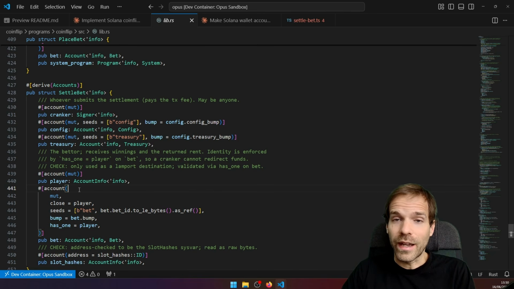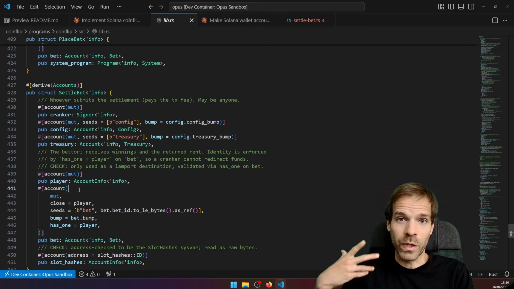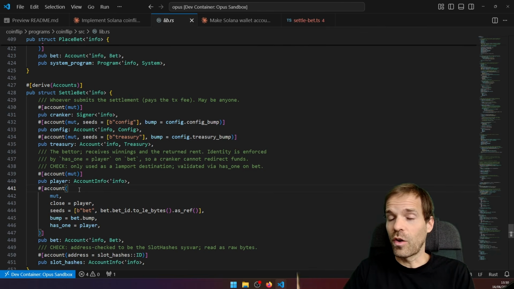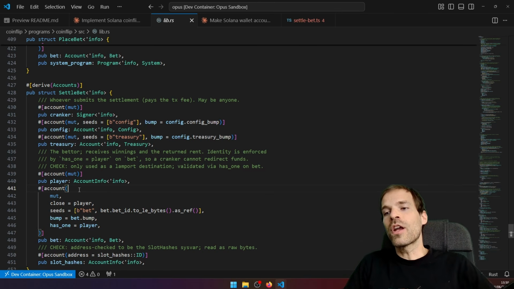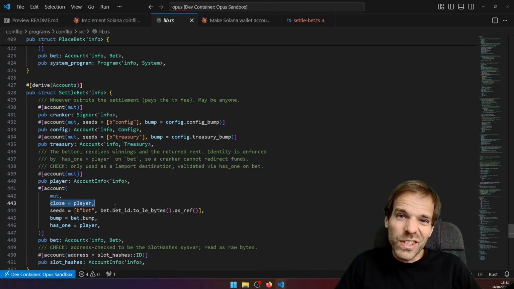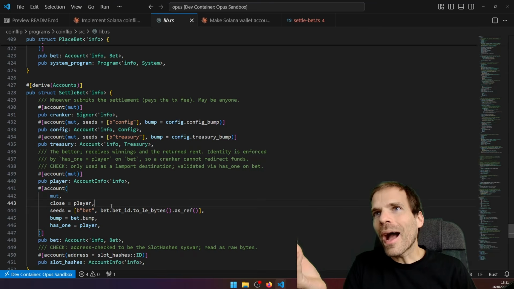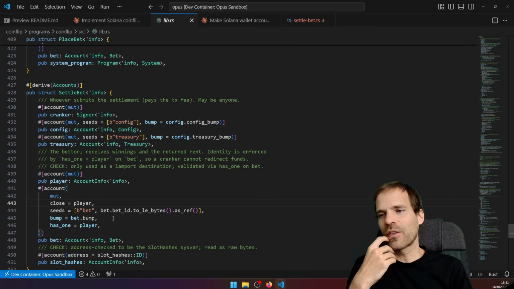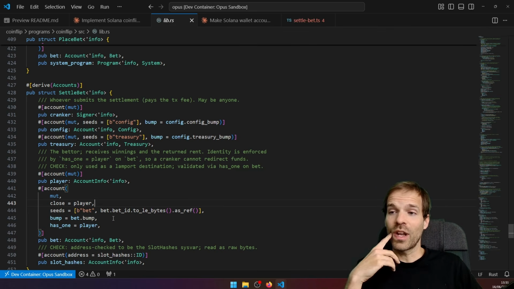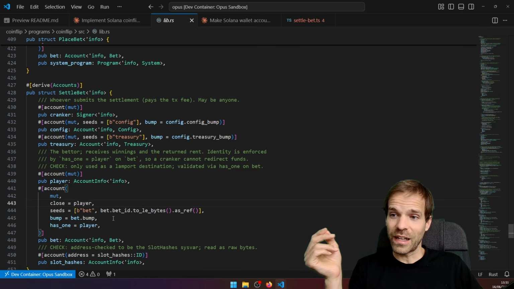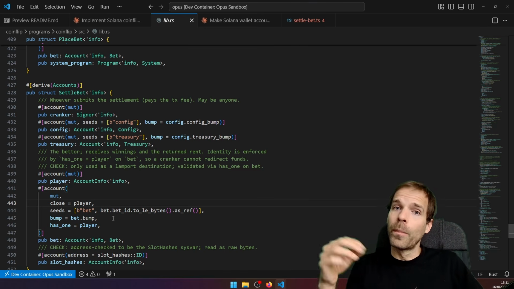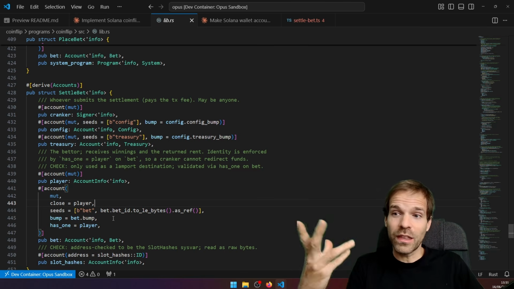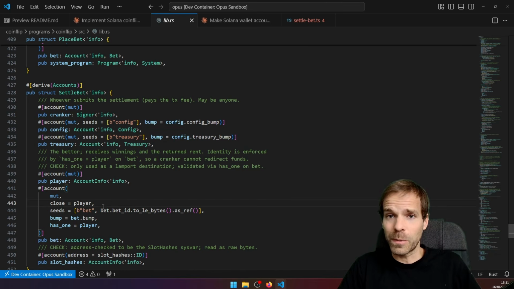Because that's a runtime check. It's not something that we can do with programs. For all the programs and all the accounts there, an account is an account and any account can receive lamports. Sad. So a year ago I would have said this is a security issue. It's a medium-high one, but it would be one. Nowadays with the current features, this is not an issue anymore, at least not as far as I can tell. But I don't think that Opus realized that. I think that it just thought, oh, that's fine, and it has always been fine.